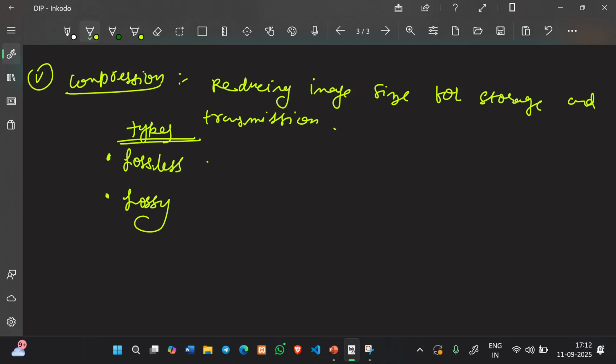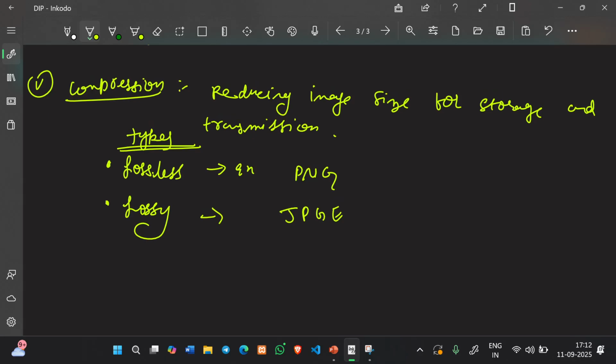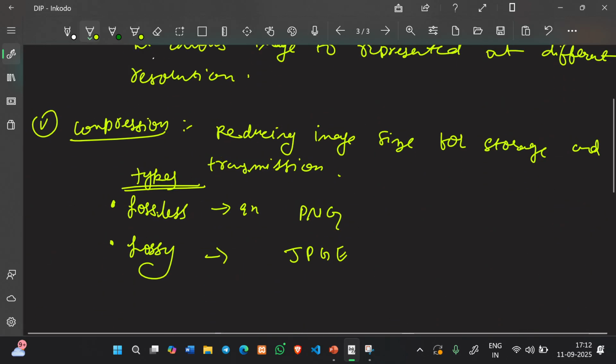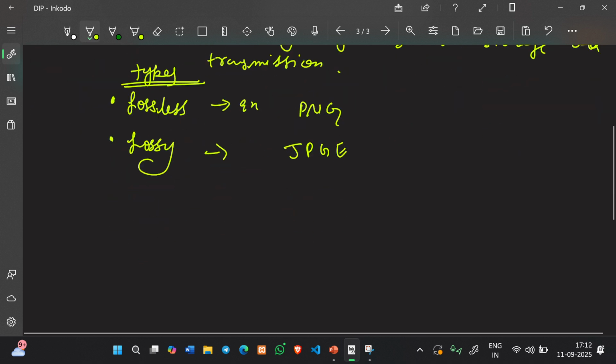So its example is PNG, and the lossy example is JPEG.